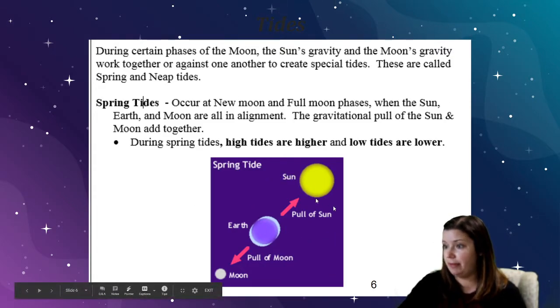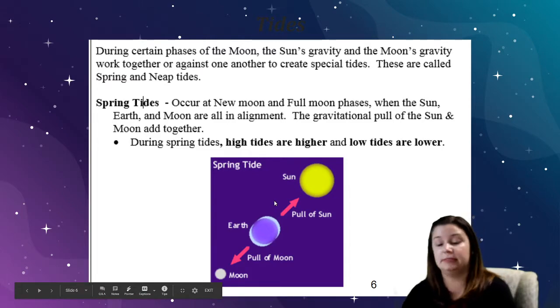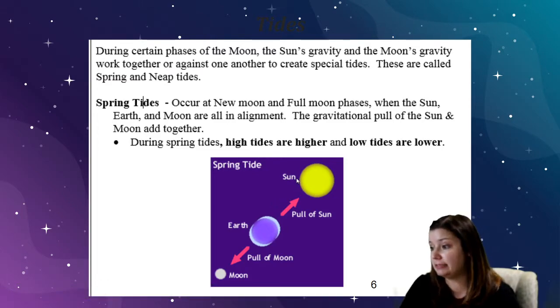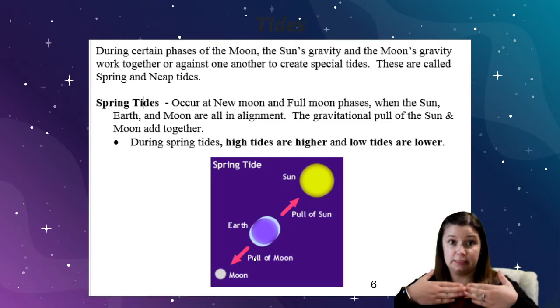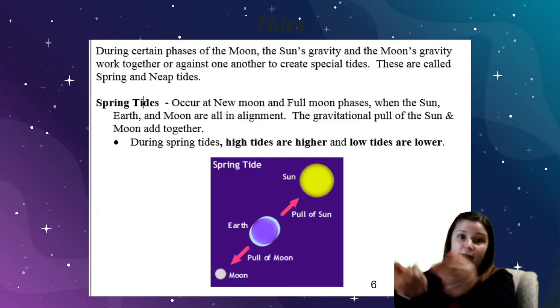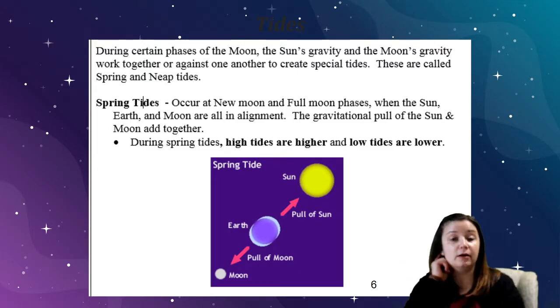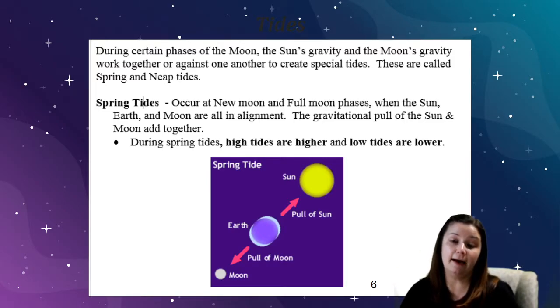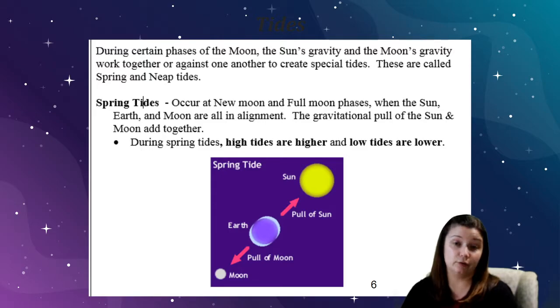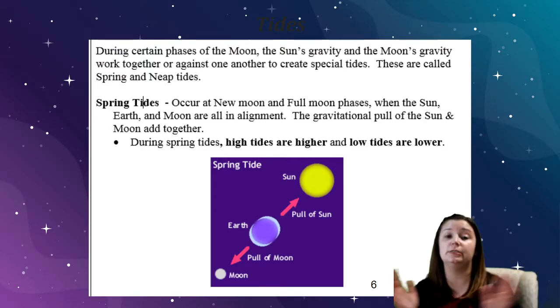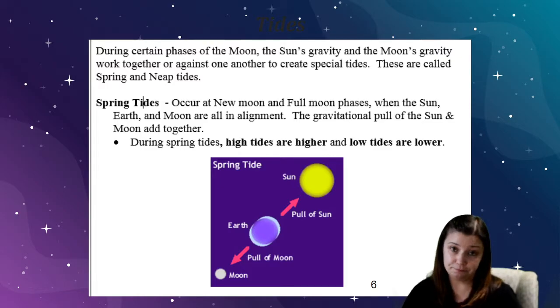And you can see in this picture here, this is our spring tide, okay? And spring tides occur, if you look at the lineup, during new moon and full moon. So when the sun, earth, and moon are lined up together, basically they're pulling on the ocean in the same direction, so you get an enlarged force of gravity, because you're adding the gravitational pulls together. And that means your high tides during a spring tide are higher than normal, and your low tides are lower than normal. So you get these really extreme changes in the ocean level, which you can see on a graph during spring tide.